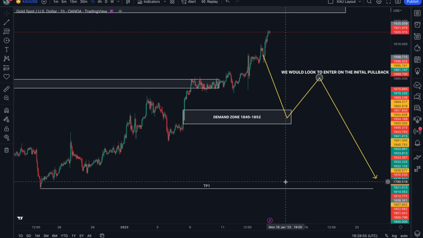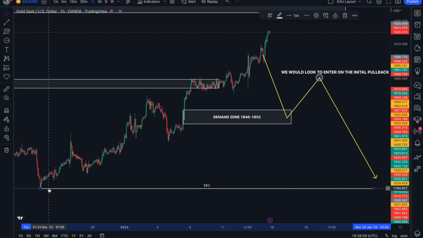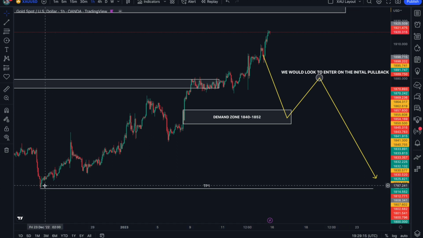Now, I've set my take profit target, or I will set my take profit target, should I say, for the 1784 region. The reason why I have done this is because this marks a higher time frame structural low. As you know, I like to set my take profit orders just above or just below structural highs and lows, as this guarantees that our take profit is going to achieve.